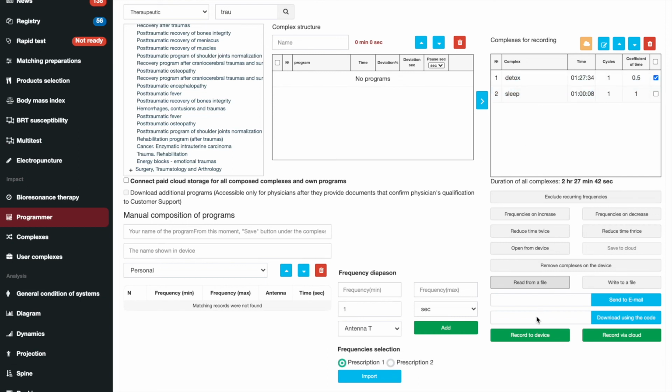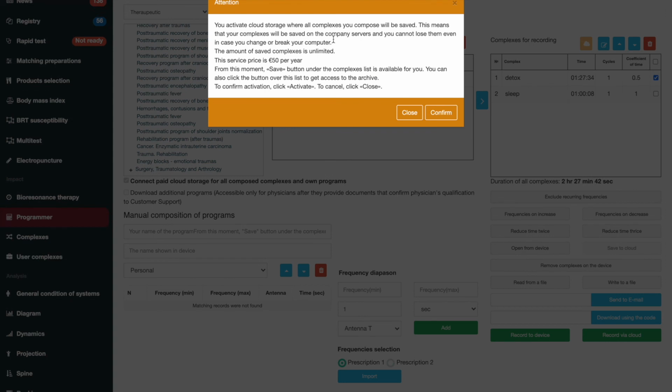If you do not want to save the complexes on your laptop and lose them, or if the laptop gets broken, you don't want to depend on your device, you can connect paid cloud storage for composed complexes and programs. The price will be 50 euros per year or 80 euros per 2 years.